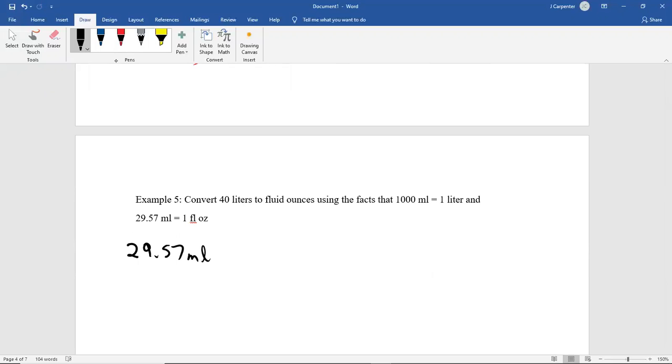They're like, all right, I see one that's got milliliters. I see one that's got fluid ounces, but both of them have liters in common or something like that. So I see one that has liters. I see one that has fluid ounces, and both of them have milliliters in common. So there's my link. There's my middleman, so to say.